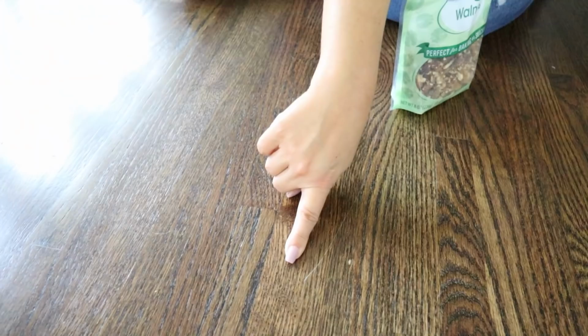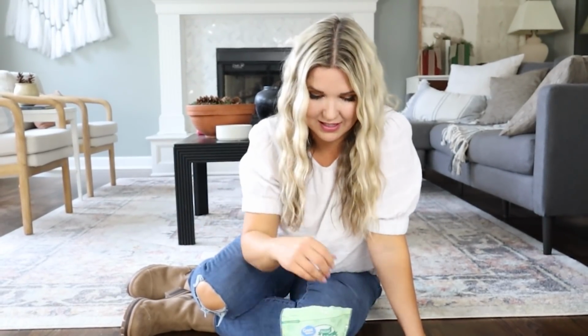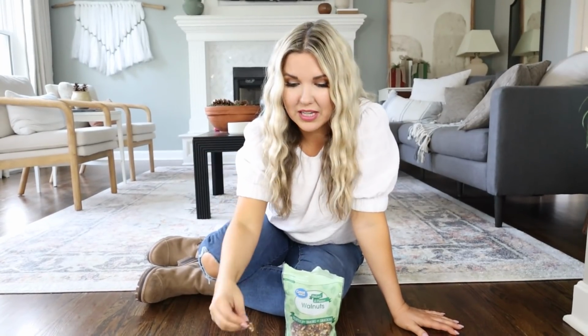No way does this next hack work. I saw this online and had to try it, you guys. You see this scratch on my floor here? I found this hack online that said walnuts could remove scratches from wood floors. And I was like, I have to try this. So I picked up some walnuts in our Walmart Plus order this morning. So we gotta try this. So they say all you do is take a walnut and rub it on your scratch, and it's supposed to remove the scratches.